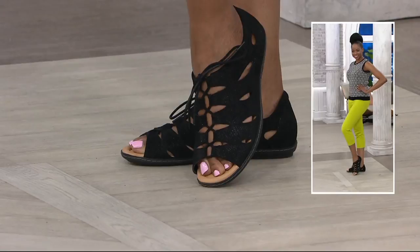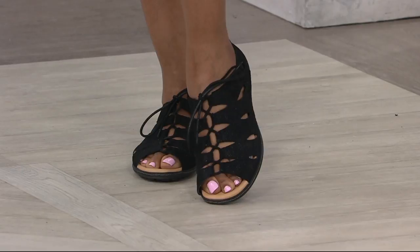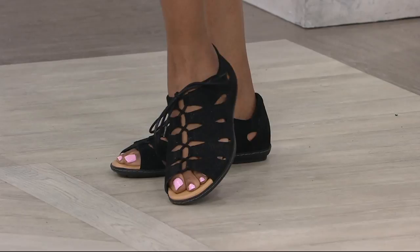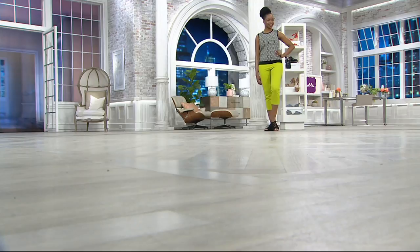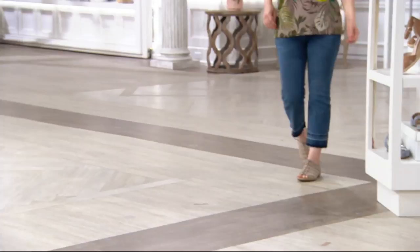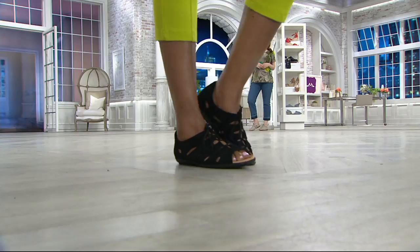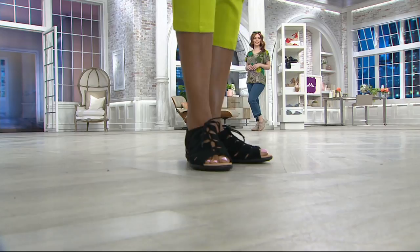There's a place for both the Plover and the Selena in your wardrobe — $25 easy pay, item A274233. In case you weren't watching last week and want to check out the Selena, its item number is 8304714 at qvc.com. These are very different shoes but both very comfortable. The Plover is a little dressier than the Selena, comparable in comfort and quality, with more coverage since the back is closed in. With the lace-up adjustability in medium and wide, you really get a nice fit. All three remaining colors are very different, so take advantage of that easy pay.